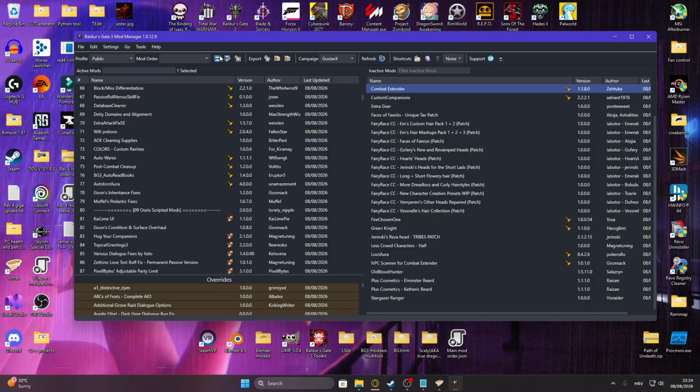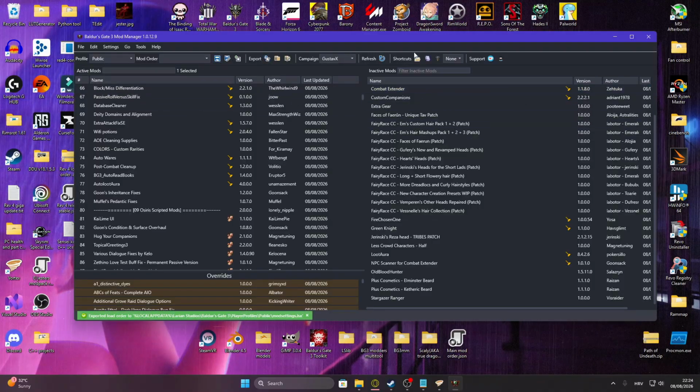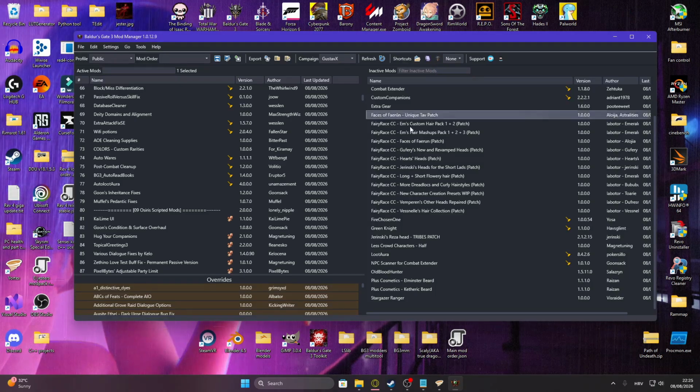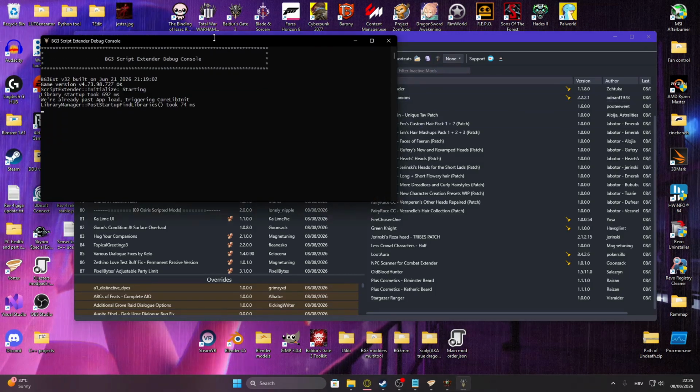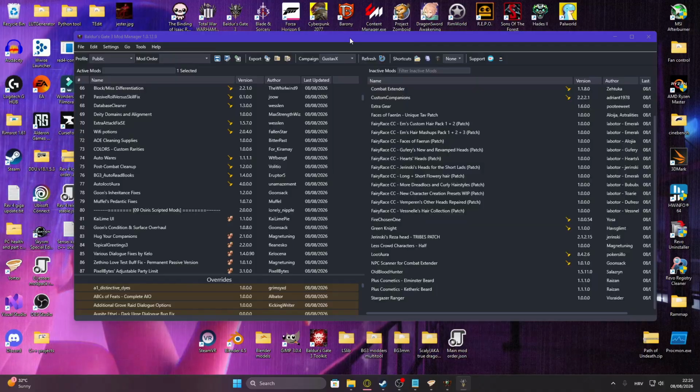But enough about the rambling, let's just boot up the game, save, export. Again, I do that every time. It's just a habit. You have to do it only once. You can launch the game from the mod manager. You can launch it from your desktop. You can launch it from your Steam. It doesn't really matter from where you launch the game. The console is right over here. I'm gonna put it on my other screen.